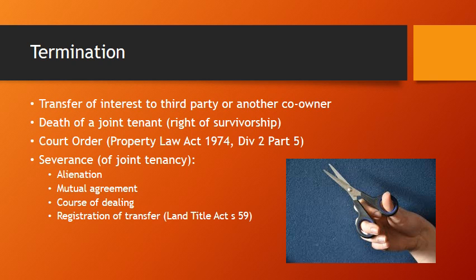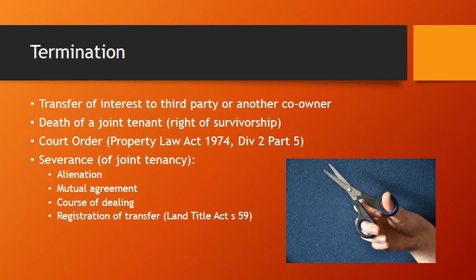In terms of other ways in which a co-ownership can come to an end, in the case of a joint tenancy, if one of the tenants dies and there's only one other joint tenant, then that one will inherit according to the right of survivorship. They'll then have an entire right to the property, and there'll be effectively no co-ownership because we've only got one owner. There's also an option for a court order. We'll talk later in this podcast about how one co-owner can apply to the court to appoint a trustee to sell the property if the other person doesn't want to sell it.